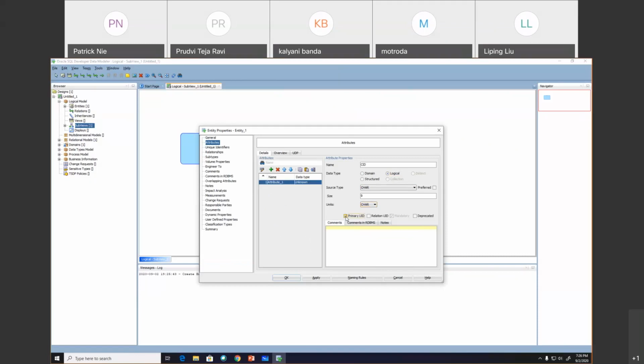So UID, apply. Now, if you're behind and you want me to slow down, just let me know, okay? Otherwise, I'm assuming that everyone is on track. Next one. Can you please slow down? Slow down, okay. So the next one is last name. Logical, char, and let's do 45 characters. And for this one, let's assume that we need to have at least a last name, so mandatory. Apply.